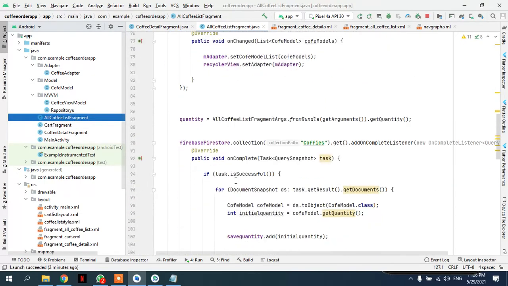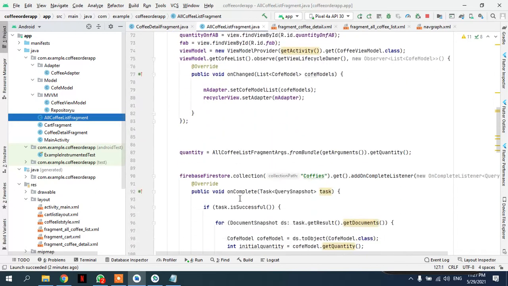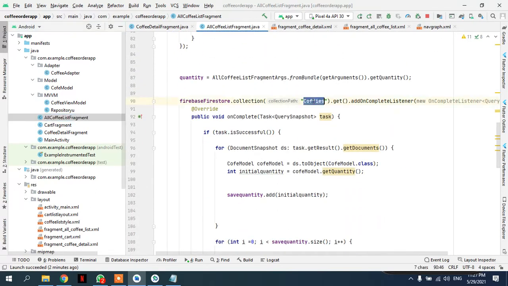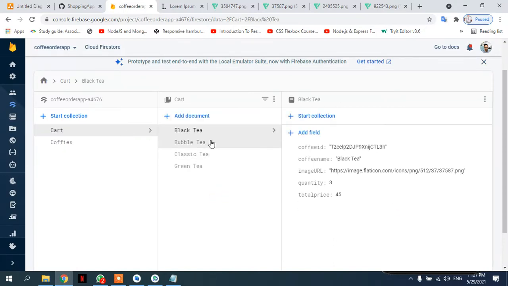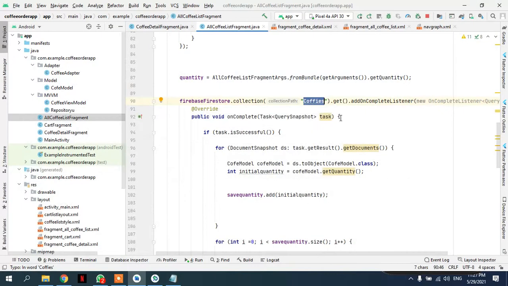So here, where I'm showing the values of coffees, it is just the coffees quantity, meaning we have not placed an order, right? We are just incrementing the values, but when we have placed the order, they go into the cart. So we should be adding the values of the cart quantity, not the coffees.